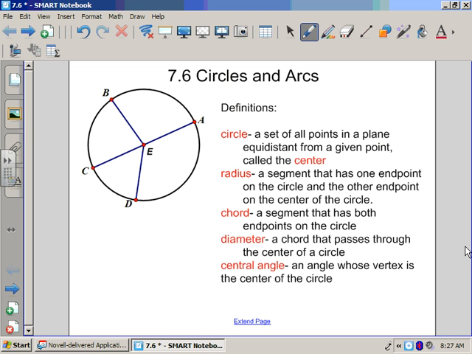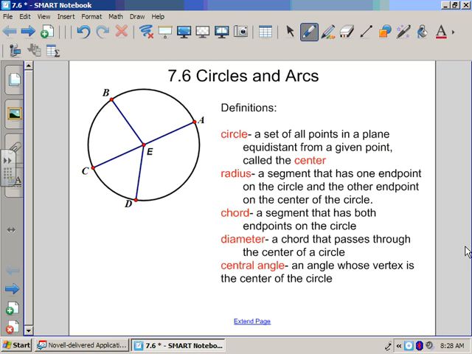The definition of a circle is a set of all points in a plane that are equidistant from a given point called the center of the circle. When I ask for a definition of a circle, this is what I want. I don't want that it's 360 degrees, or it rolls, or it has no angles, or it's round, or any of those things. I want to understand that it's a set of points. Those points are two-dimensional. They lie in a plane, and all of the points are the same distance away from a certain point. That's called the center of the circle.